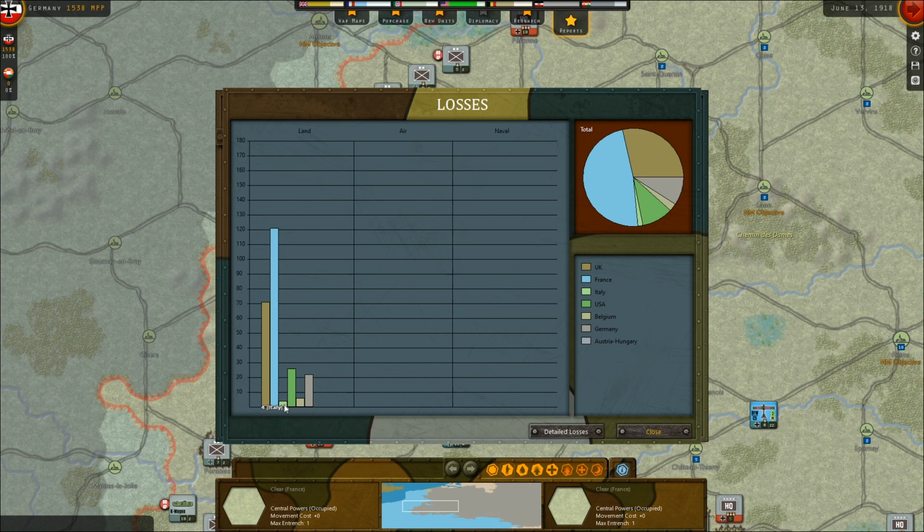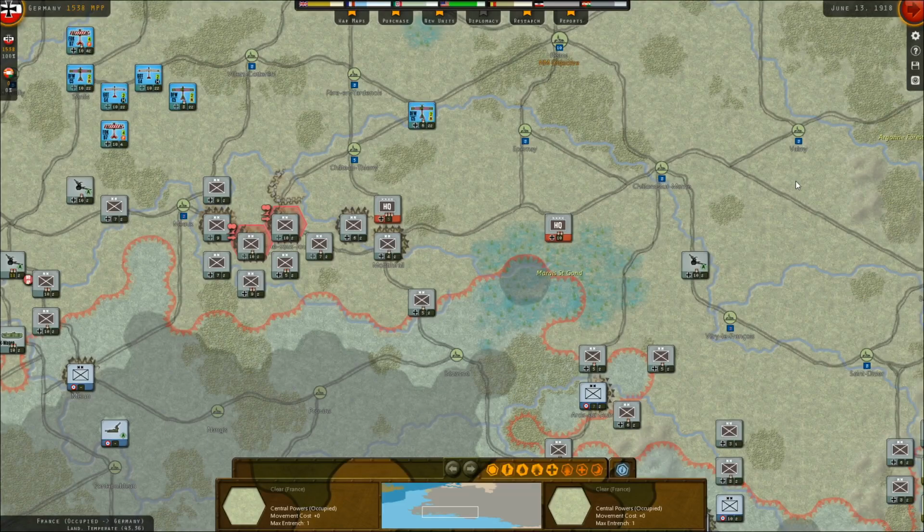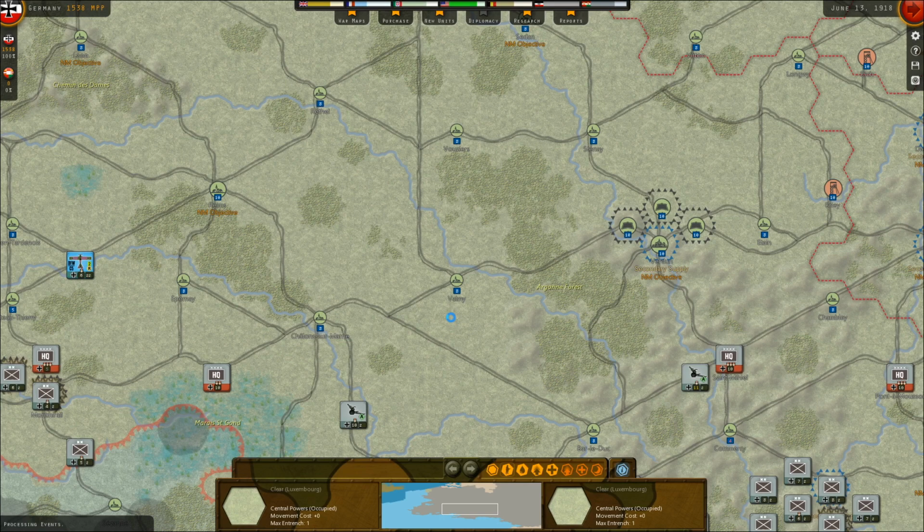So 22 to, good God, 32, 36, 157, 228. That's a hell of a kill-to-death ratio there. Hell yeah. All right, let's end it. I'm done. Done with it. I didn't even bother deploying my reinforcements.